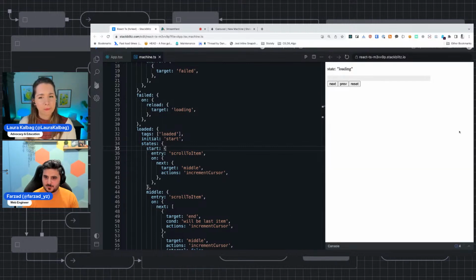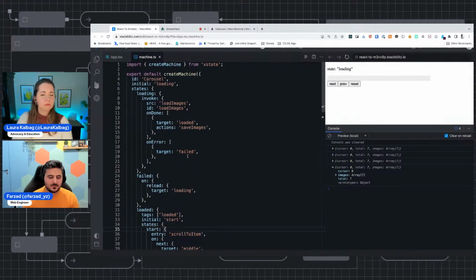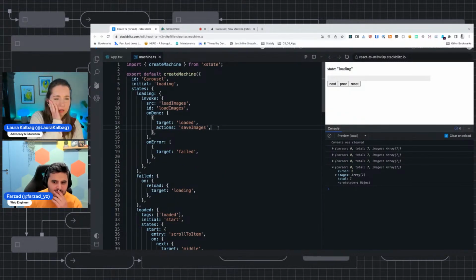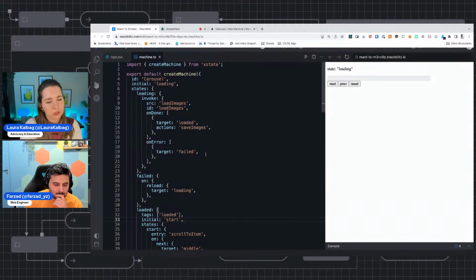Something is going on, probably. It's stuck on loading. But the context is here. The initial state. Yeah. Is the start state, is what you're saying there. I'm saying when we enter the loaded state, the child state needs to start from start. Exactly. All right, yeah. So that's not it.